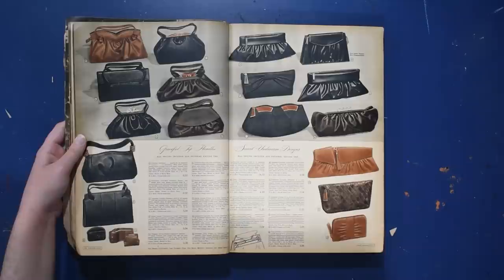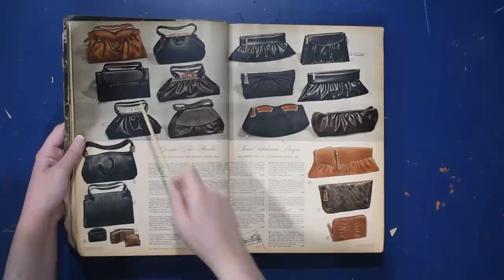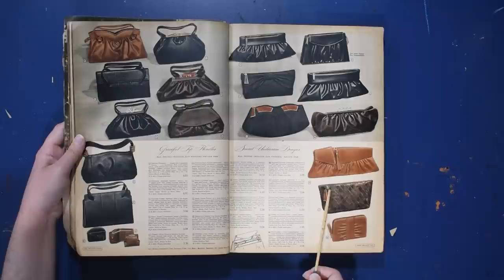And more classic styles that are easier to find 80s versions of than 1940s are again these cinched faux leather clutches here. This one with, of course, a lucite clasp, harder to get a hold of. Things like this that are made of cord, harder to get a hold of. But very classic handbags like this, they still made them in the 70s. You can get them and play them off as 40s, no problem. Again, you'll see handbags like these being sold online labeled as being from the 70s or 80s, and sometimes they are, and sometimes they're from the 40s, so sometimes you can get a really good deal.